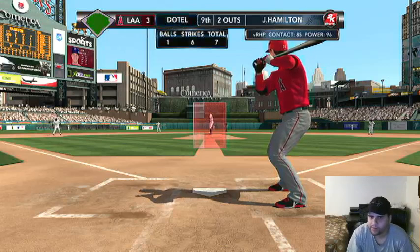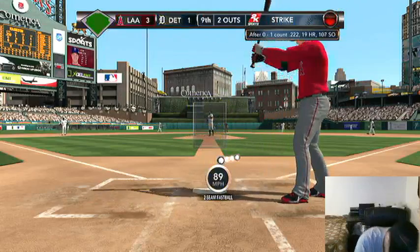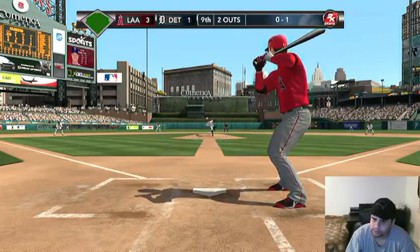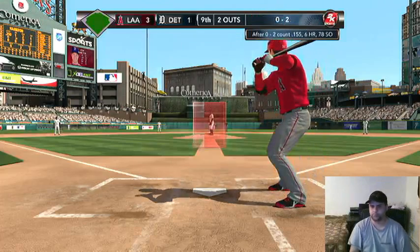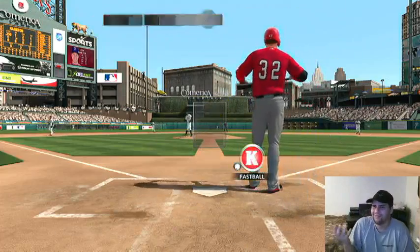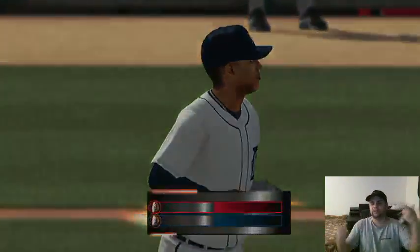You've got to have better plate discipline than that. With 2 strikes, you need to be defensive and try to make contact. But when you get a fastball, you need to read whether it's a strike or not. And here's Josh Hamilton. A swinging strikeout ended his last at-bat. Octavio Dotel in charge of this AB with an 0-2 count. Fastball swung on and missed. Side retired. No runs, no hits.